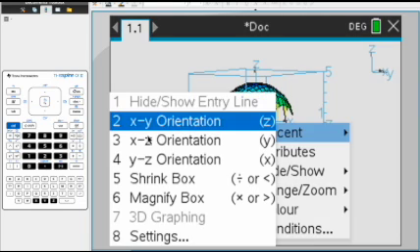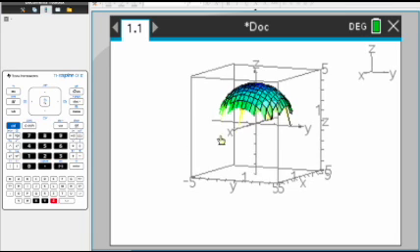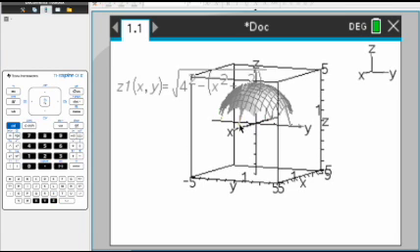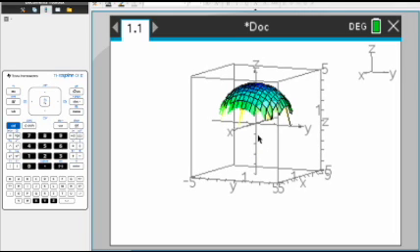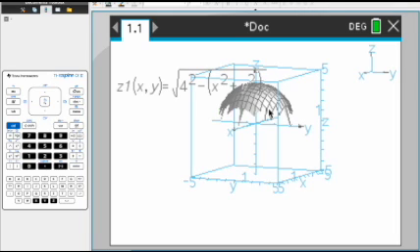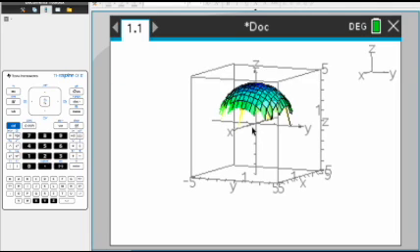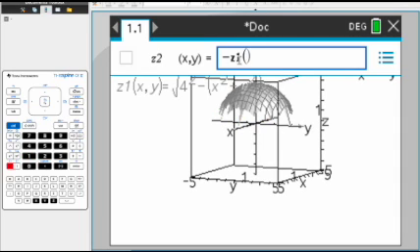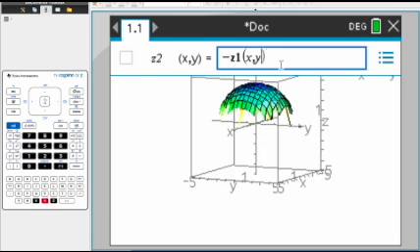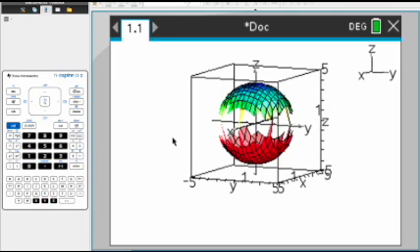So all I'm going to do is write minus z1, which is basically the top half, brackets x comma y, and if we press enter we get the bottom half as well.